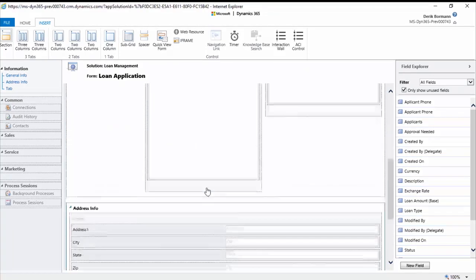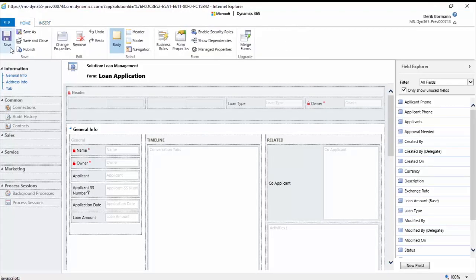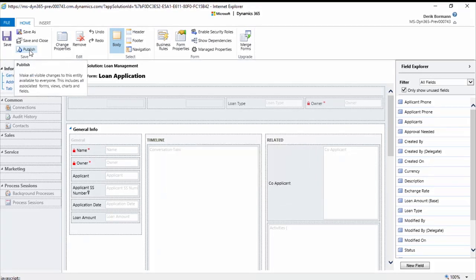So I'm still designing it exactly the same way I would design any other element inside the application. So now I'm going to save this and then publish this form. Now, before we view this in the other part of the application, let's talk a little bit about dashboards here in the next demonstration.